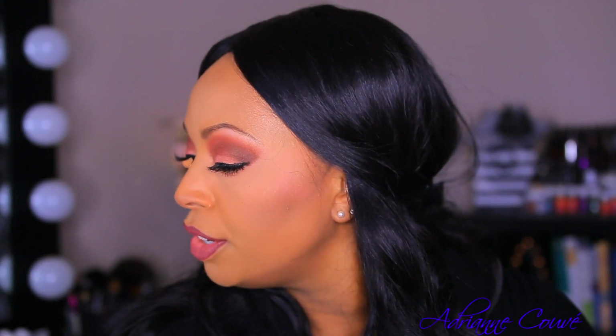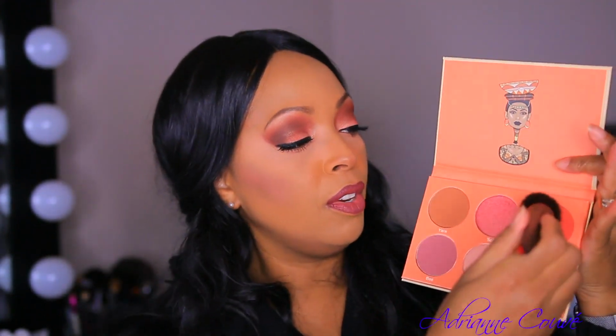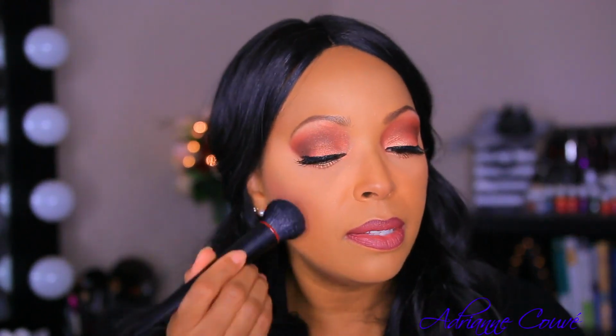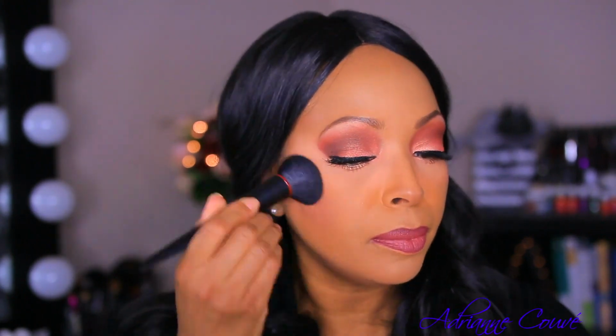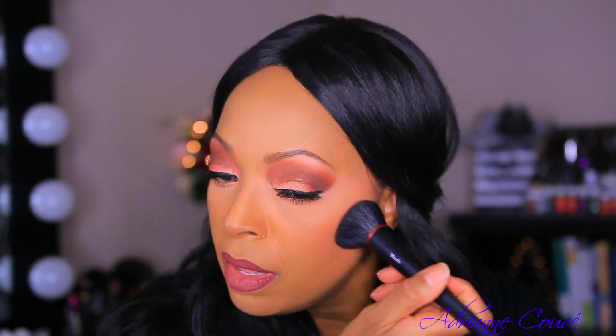Looking at it in the monitor over here, and it's turning out to be a really pretty color. It's pretty pink. I thought it was going to be more peachy, but it's turning out to be fairly pink, and I just picked up a little bit more, and I think I'm going to add some of this color up here because I don't want it this pink, and see if I can't get it to look a little different. Just adding a little bit of that color over here, and oh, I just got a big patch of it right here, so hopefully I can get that blended out. I'm going to grab some more pink.